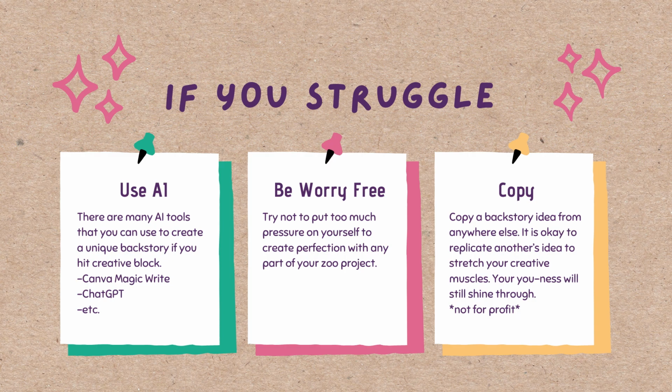And the last is to copy. Just copy a backstory or an idea from anywhere else. It could be a movie, it could be a game, it could be anything. It's really okay to replicate somebody else's ideas, right? It'll stretch your creative muscles and your unique self will shine through. And just make sure you don't do it for profit to steal anybody's ideas for money, but to create a fictional zoo in your own game, it's totally fine to copy somebody else's ideas.